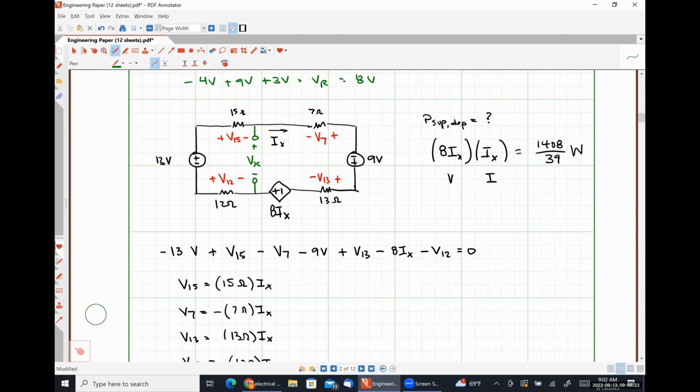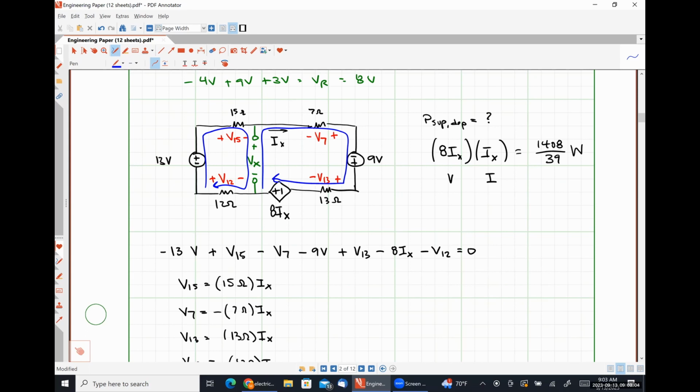I think the thing that students don't like about this is part of our closed path can't carry current because it's an open circuit. But does Kirchhoff's voltage law care about whether or not current is flowing? Absolutely not. Kirchhoff's voltage law is just the sum of the voltage drops around a closed path. So if we were trying to find this voltage Vx, there are two different paths that we could use. Each would give us the exact same answer. We could choose this path, and the direction is unimportant, or we could choose this path.